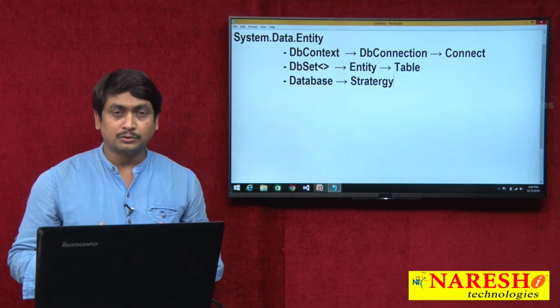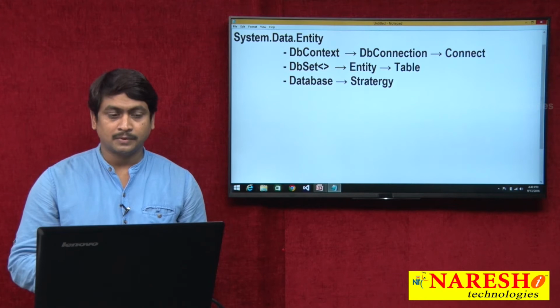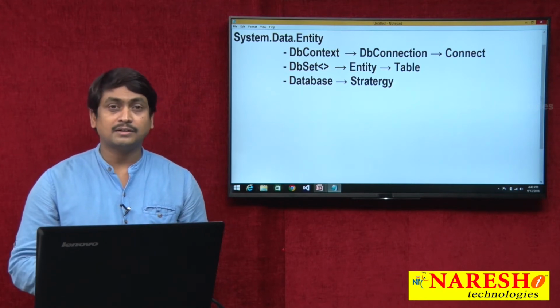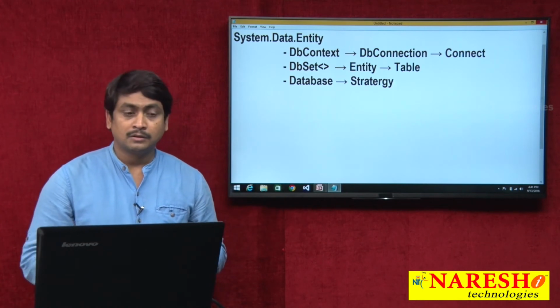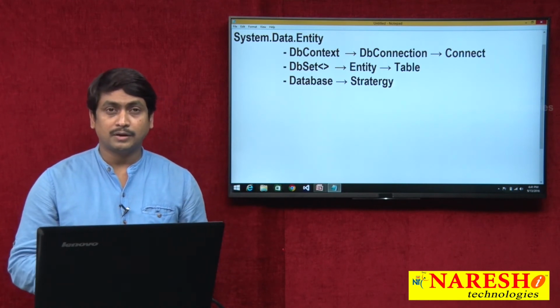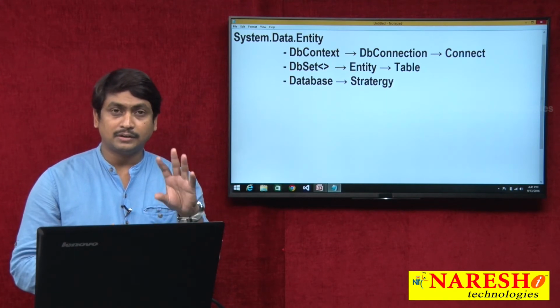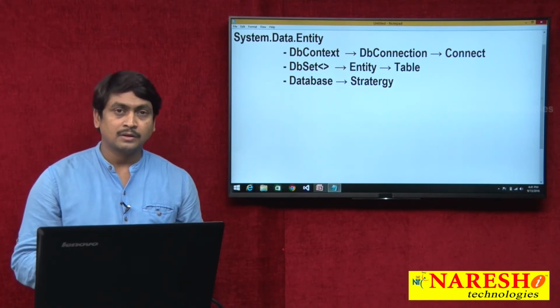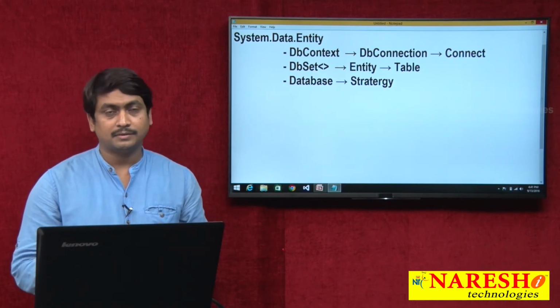Whenever you are using Entity Framework, it is very important to define the strategy. The strategy will tell whether to create the database or to use the existing database, and you can configure the strategies for Entity Framework by using Database. Entity Framework provides the library System.Data.Entity with three important classes: DbContext, DbSet and Database.